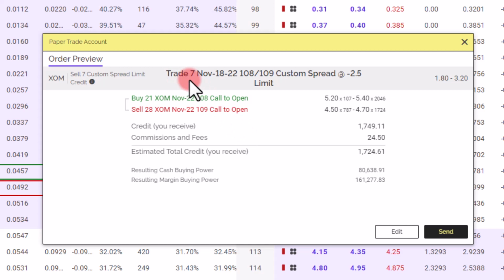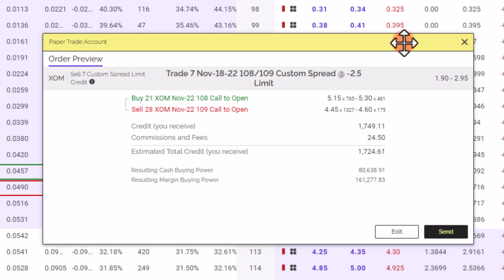It says you are trading 7, but notice it doesn't show you the ratios. Down here, it gives you the full breakdown. You're buying 21, selling 28. So once you have the magic number of spreads, you can figure out that it's in a 3 by -4 ratio. So what that tells you again is that this trade, if it's filled as partial fills, would have to always be buy 3, sell 4, buy 6, sell 8, and so on, all the way up to buy 21 and sell 28. You cannot fill it in any other ratios. And the reason is we know that we are trading 7 spreads in a 3 by 4 ratio.